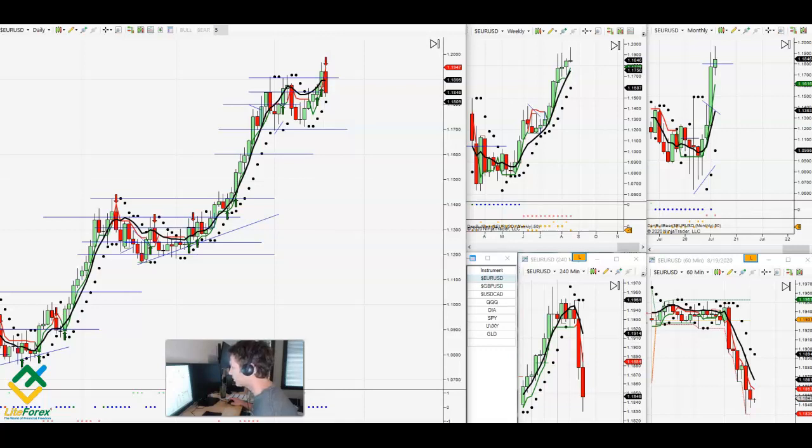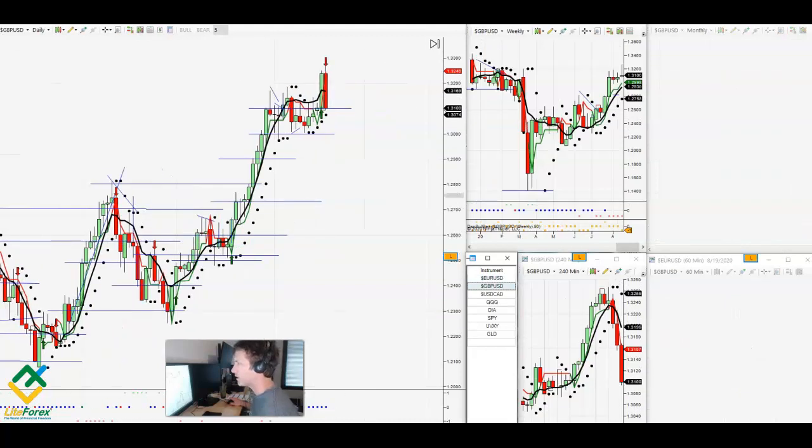So we might get that initial recovery, but it might just be a little recovery and then a pullback and a continuation of this downtrend. So the next important price to hold is going to be 1.18. Let's see if it can hold that price, and then we'll look at 1.17 down here. Now, obviously, it's entirely possible that this just turns around and continues this bull run, but usually when you see something like this, a setup with the candle and the moving average, and I already talked about the weekly and the monthly, I see more downside on the euro.